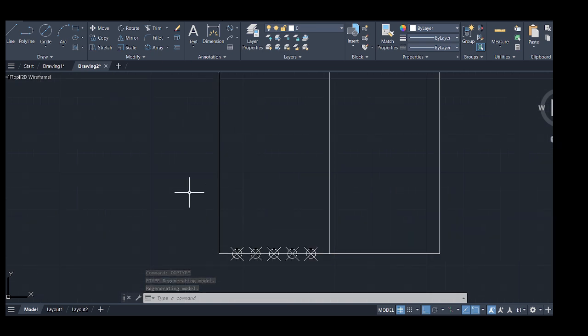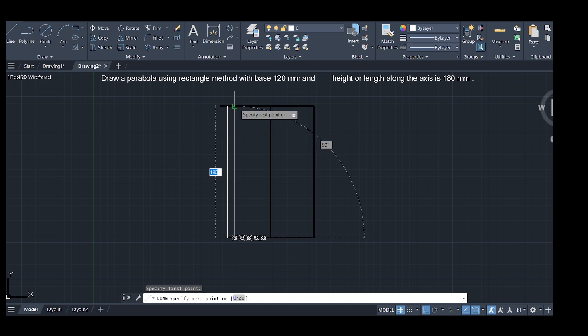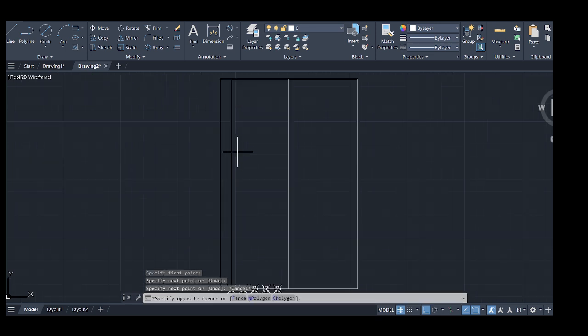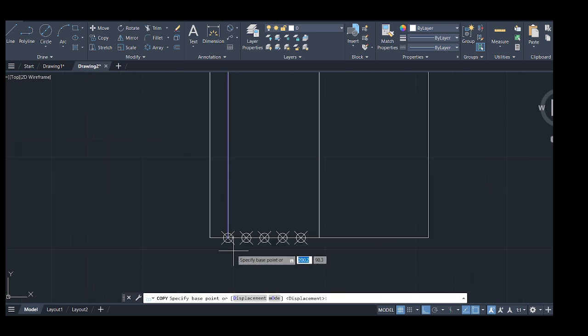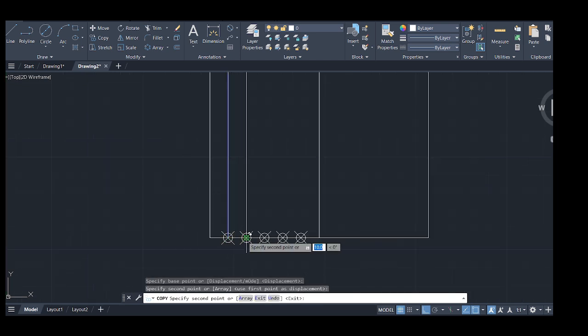From these points I will draw the vertical line. This line I am copying for the remaining points also, so through all the points I draw the vertical line, simply by copy and paste.